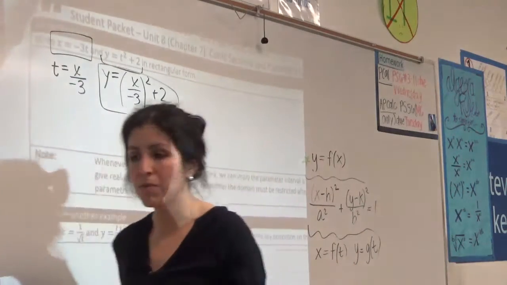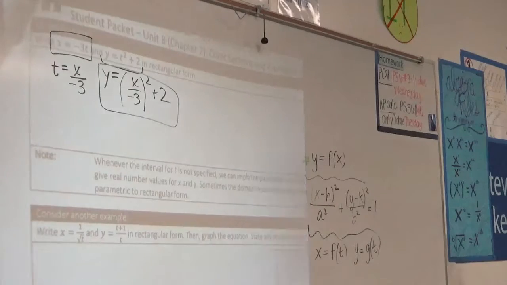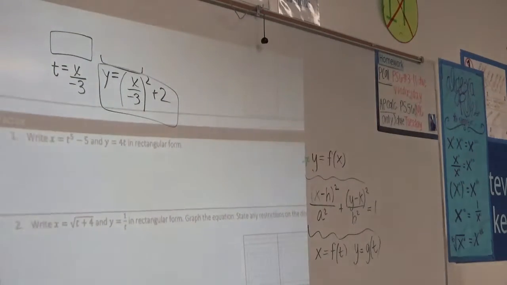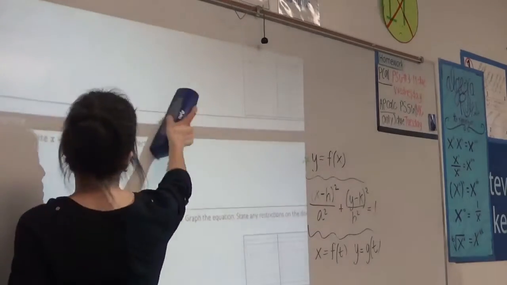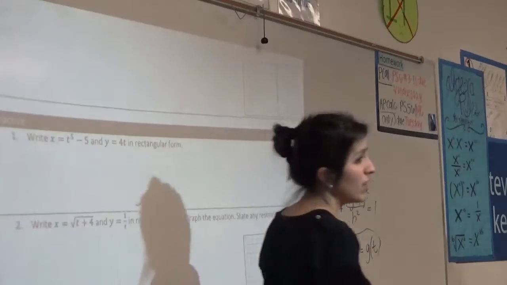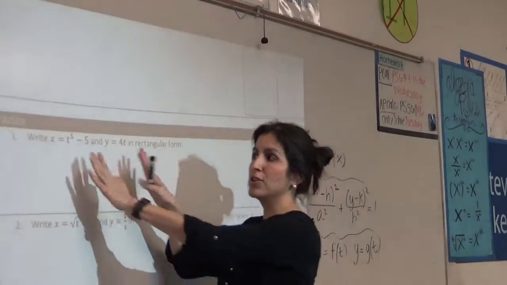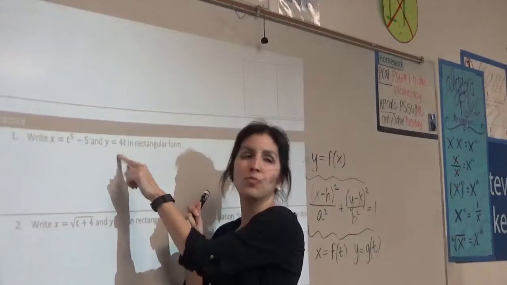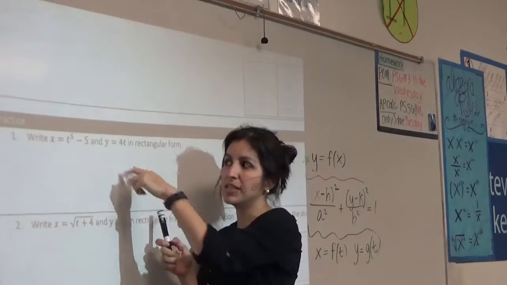There are 2 practice problems at the bottom right here. I'm going to give you 2 minutes. I want you to try 1 and 2 down below. Please, though, my caveat, and this was something that I didn't say in first period that I needed to say. Although when I look at this first question, I see my x equals and my y equals, some of you are really quick to jump to this second equation.